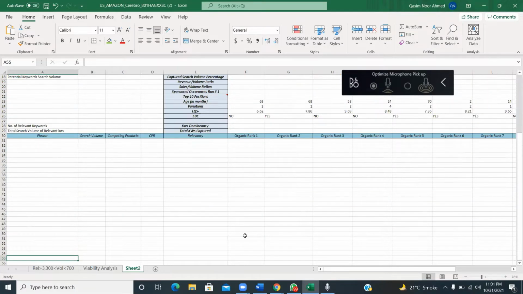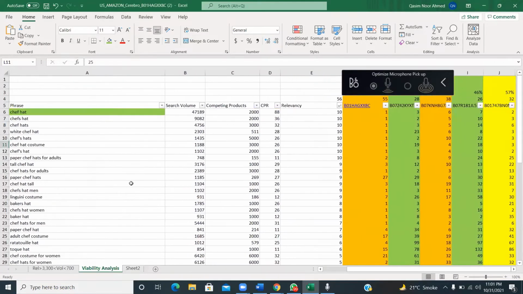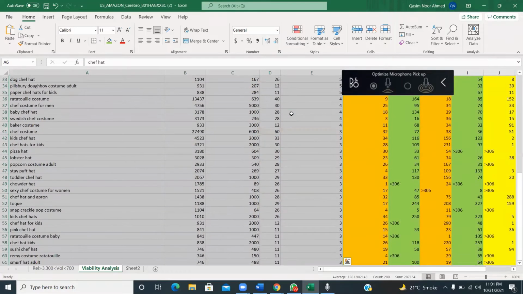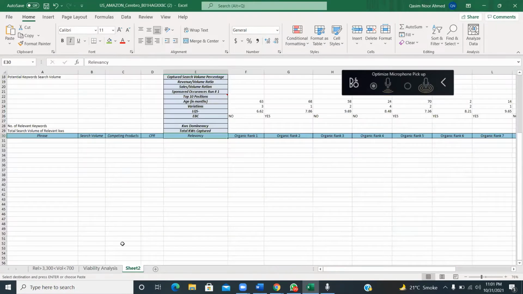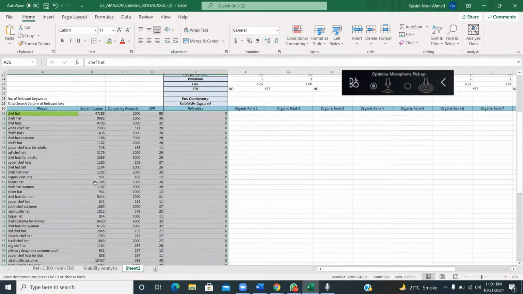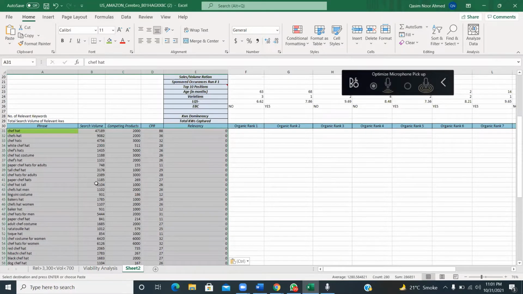Right now, you can see the phrase, search volume, competing products, CPR, and relevancy columns. These have to be filled by copy pasting these keywords. I'll copy these keywords considering that these are the potential keywords with a relevancy score of 3 and above, and a search volume of at least 700.